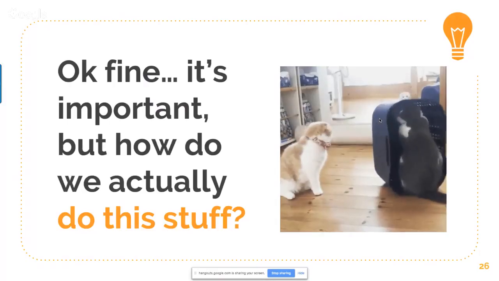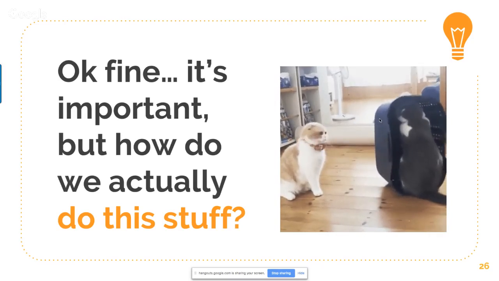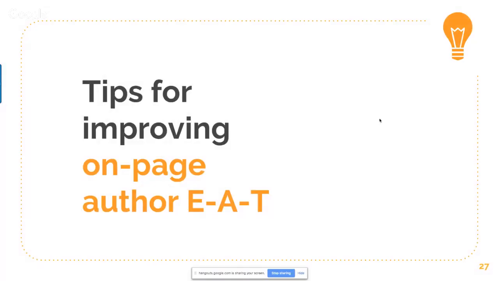And so, this is fine to point out. I think it was pretty obvious that the examples that we gave, those sites are lacking EAT. I think most of you can probably understand what it means to be lacking EAT, but the question is, how do we actually make improvements? And that's probably why you're here watching this webinar.